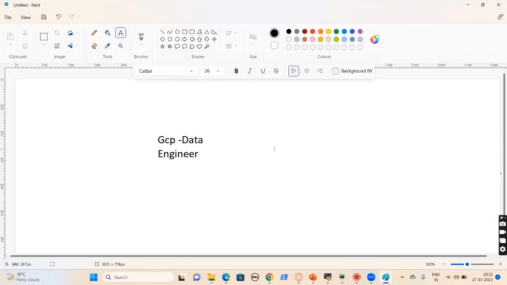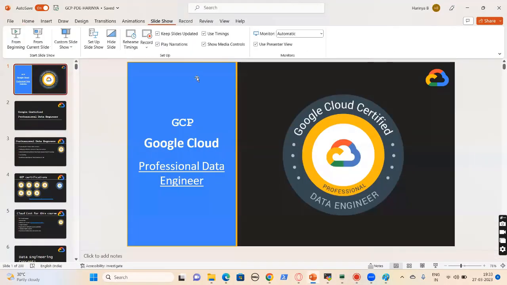As a part of the demo, today we are going to discuss what exactly a data engineer on GCP needs to know, and what cloud certifications GCP or any other providers offer. We will be discussing the data engineering process end to end. So coming back to my slideshow.